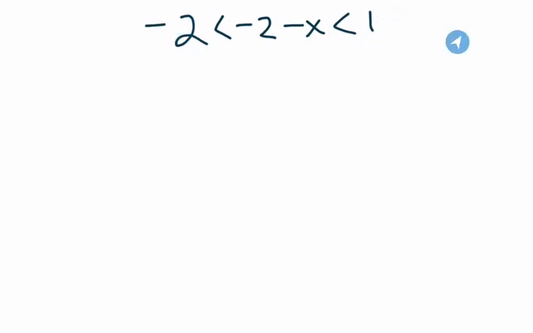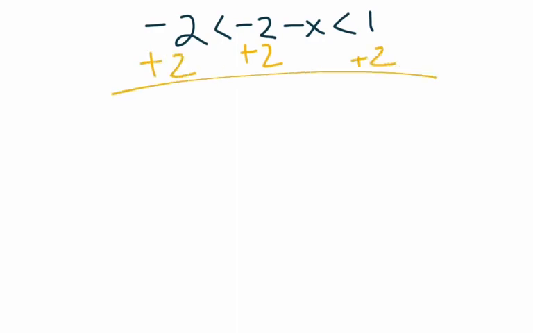So that works well. Before we wrap up the lesson, I'll give you a couple things that you really want to look out for that mean that you've gone astray. We'd like to get the x by itself, and so we need to deal with this negative 2. This is a negative 2, and we can undo that by adding 2. We just have to make sure that we add 2 in all of these places.